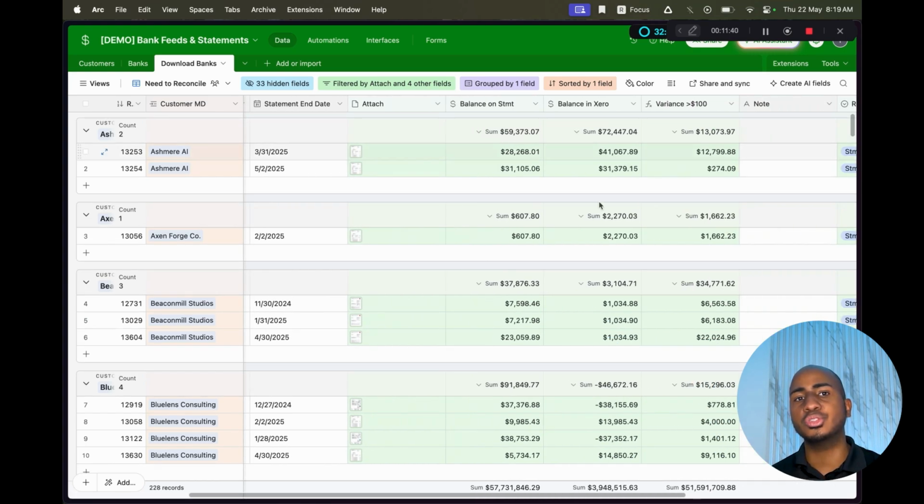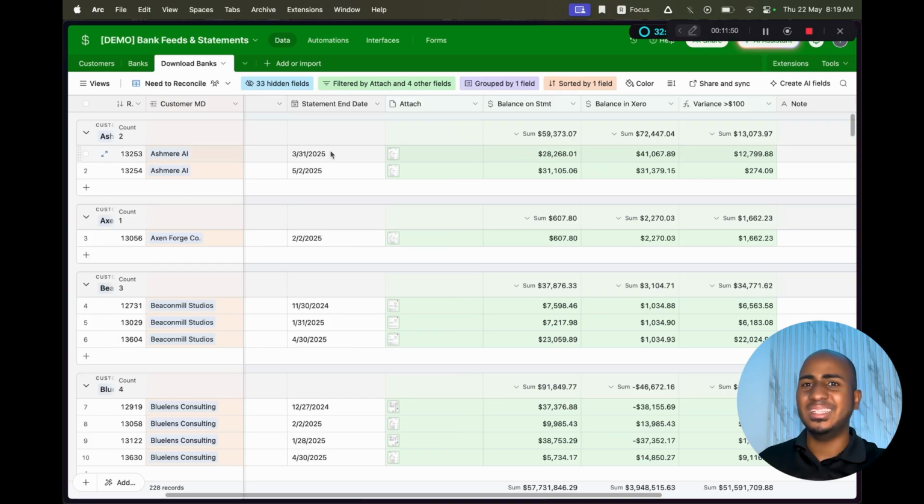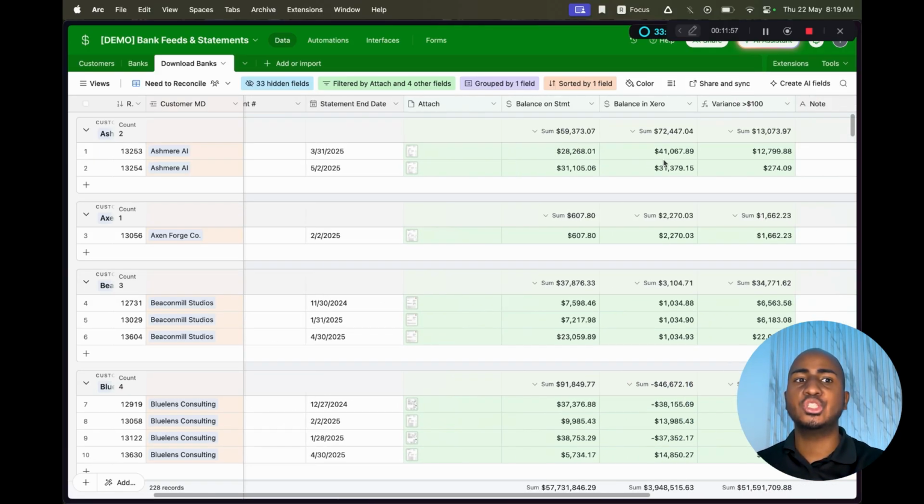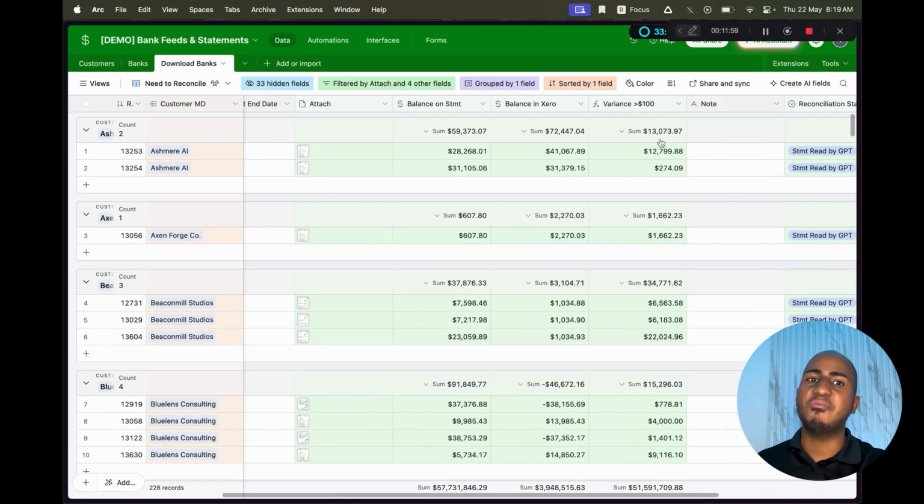More importantly, you also see here that we have balance in zero. This could be QuickBooks as well, where you can now say, hey, now that I have a bank statement, a balance and a statement date, and I know which account this is in QuickBooks, go in and find what the statement balance is there and show me only the accounts that have a variance larger than $100. In that way, you can avoid having to go into each individual client account to see what potential accounts need a little bit more attention and might be out of balance.